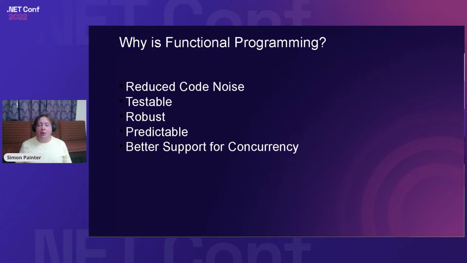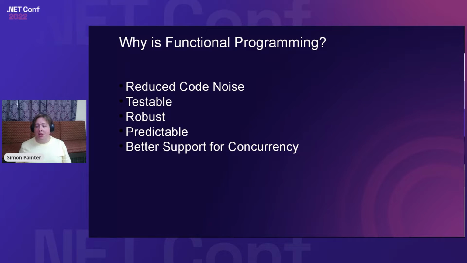And I think an awful lot of object-oriented code tends to focus on what I would call the code noise, meaning the precise details of how I build this object from whatever. And I'm not really interested. What I want to know is, what are you trying to achieve, and get on with the job as fast as possible. And functional is much better at that. It's much more concise than object-oriented code. It's more testable. That's referring back to the pure functions.